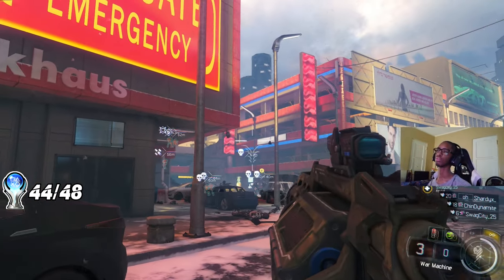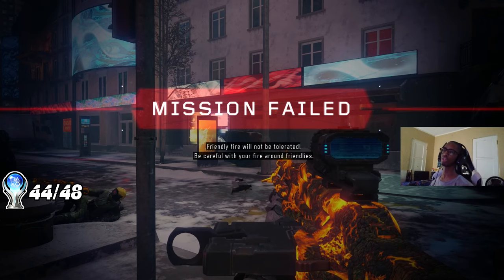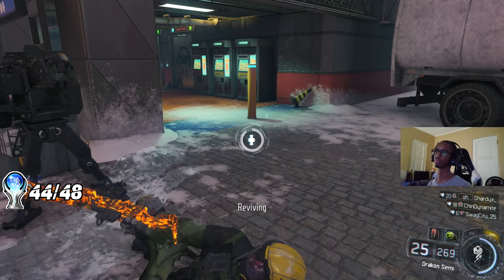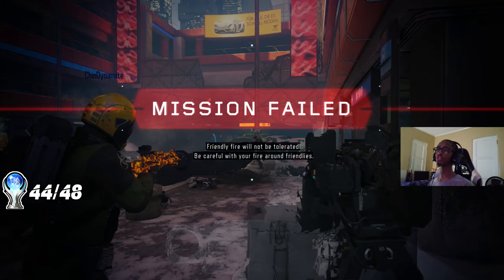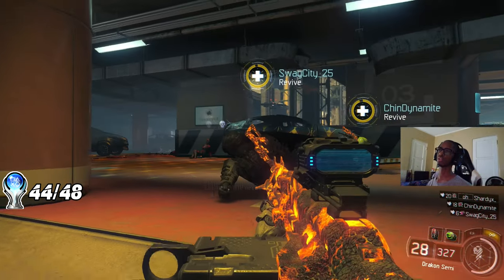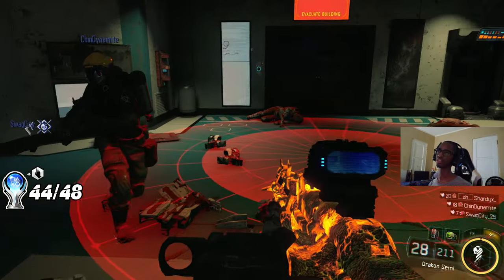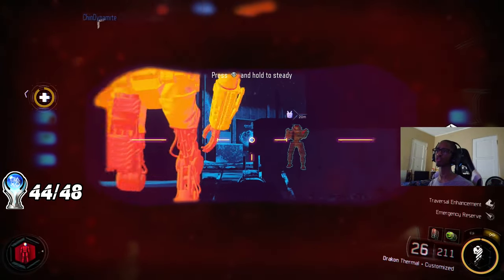Bro, nah, I can't kill them. Friendly fire will not be tolerated. Okay. Wait, what? What? She walked into it, bro. What? Are you serious? Whoa! Robot. What? Something behind us! Behind us! Behind us! Behind us!